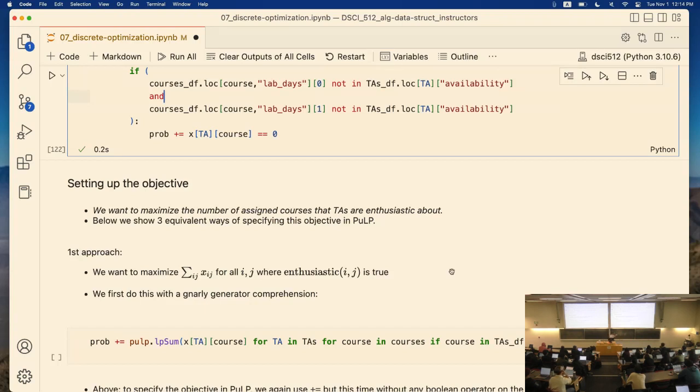So consider the table that we had with 120 variables. I want to consider all of those tables that are generated when the TAs that are assigned are actually enthusiastic about that course. And I want to sum them up and maximize that.